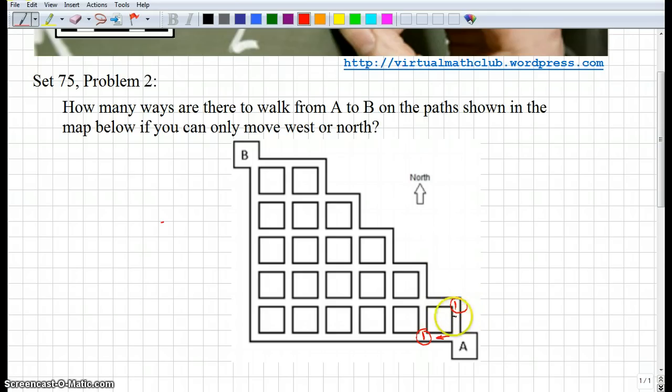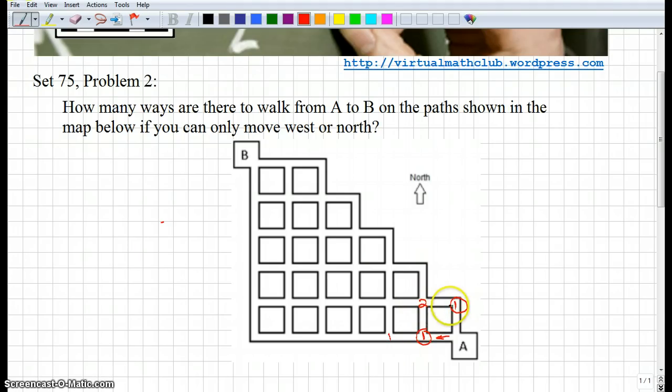So let's keep doing that. Let's just keep looking at the intersections and figure out how many ways we can get to that next intersection. For example, if we look down here, we're going west just a little further. There's still only one way we could have gotten there. We would have had to go through this intersection. The other place we could have gone would be here, and there's actually two ways we could have gotten there. We could have come up from the south, or we could have come from the east. So there's two ways to get to that intersection.